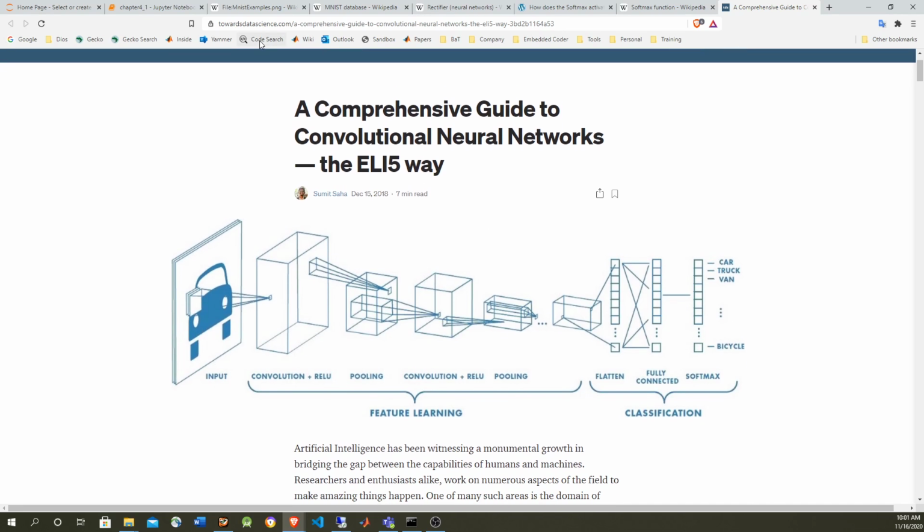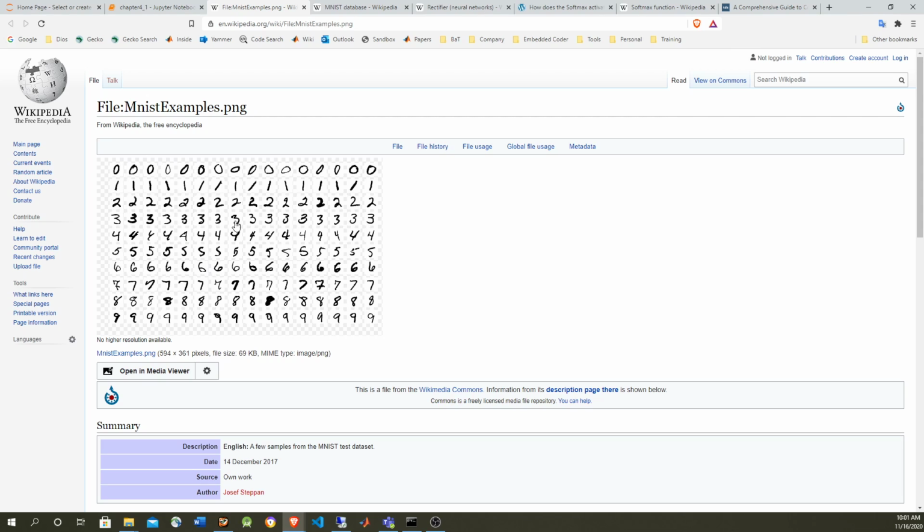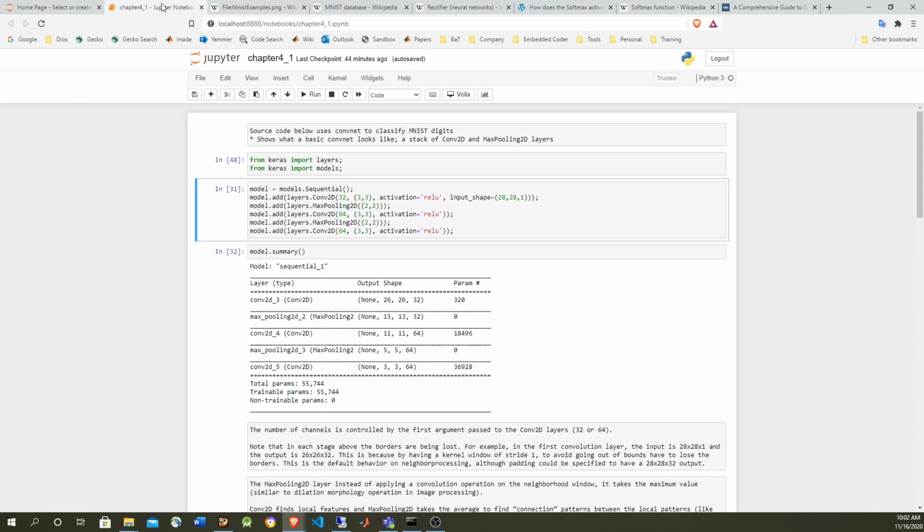Okay, so let's go to the network, and for that you create a sequential model. You select the convolutional neural network. The size of the image is going to be from MNIST. This is provided by Keras as well. As Goodfellow mentioned in his book, this can be seen as the Drosophila for deep machine learning. It's a very common way of training neural networks and testing how good your model is.